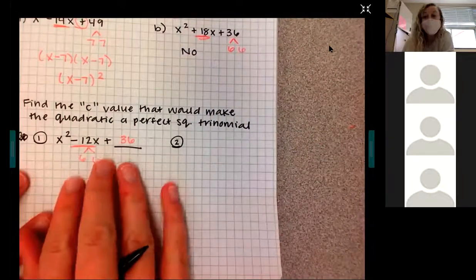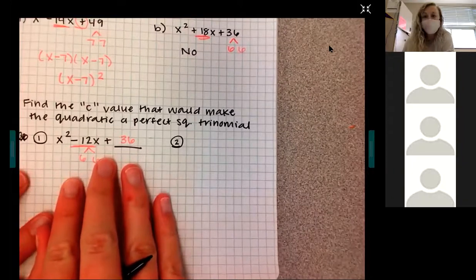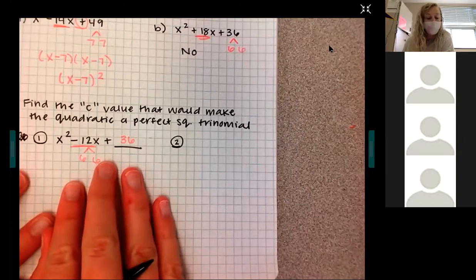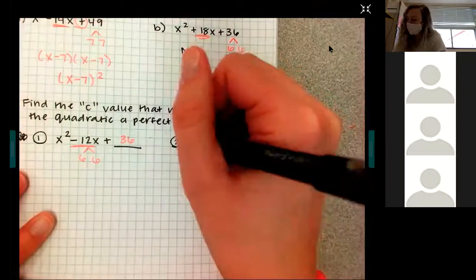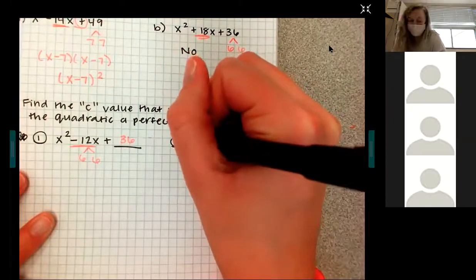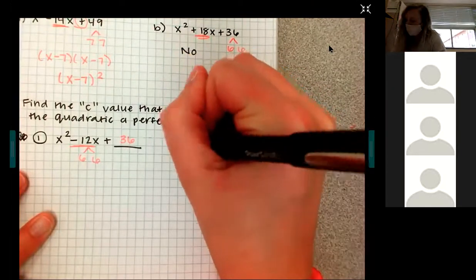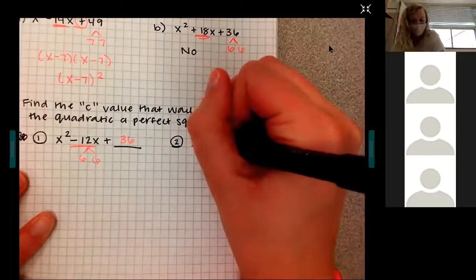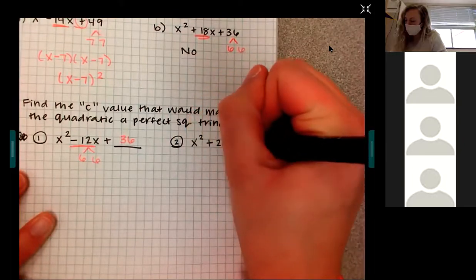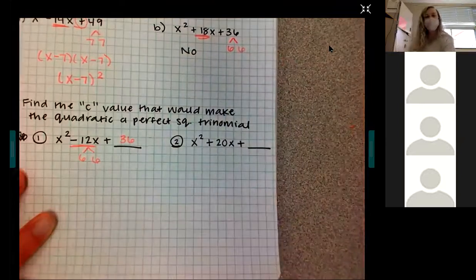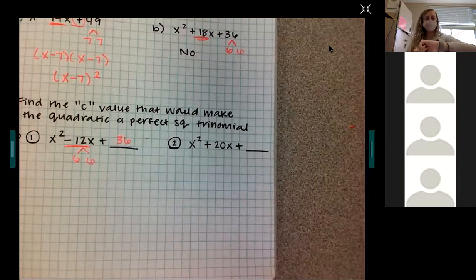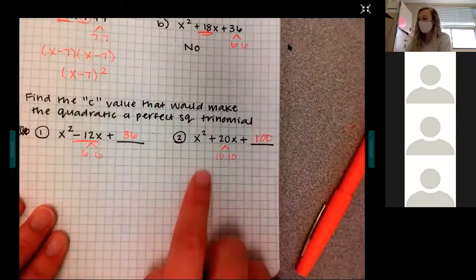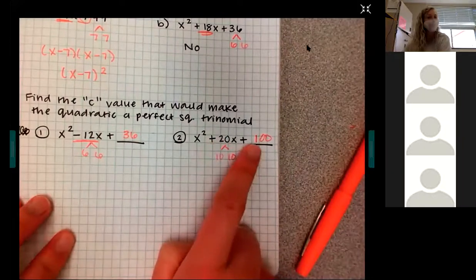Let's try another one. This is the first half of your homework right here. That doesn't mean leave because you're going to get a 48 if you only know how to do this part. Somebody always leaves. I'm just making sure we're all on the same page. What if you have x squared plus 20x plus blank? And don't blurt it out right away. Let everybody write it down. I'll tell you when you can tell me the answer. So I'm timing y'all. Nobody blurted out. So 10 plus 10 makes 20. 10 squared is 100. That would be the back.